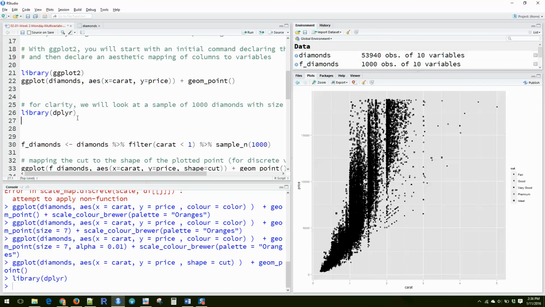In this case, I'm going to load up library dplyr, and I'm going to take my data set diamonds, and use this symbol, which you can get by typing Control-Shift-M or maybe Command-Shift-M on your keyboard. It's basically %>%, okay? What this does is it feeds the data set diamonds into the next command that we want. So in this case, I'm going to apply a filter.